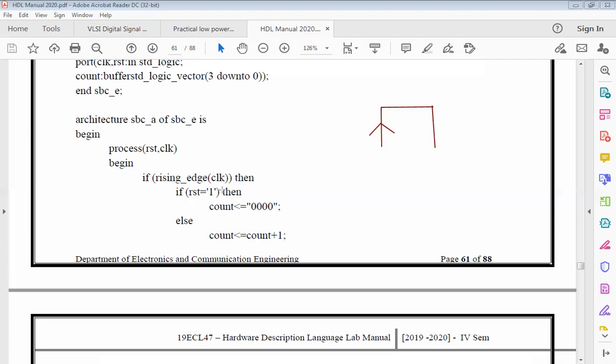If it is 1, then count is assigned 0. Else, if reset is not equal to 1, then the count is going to increase. You can see that here it is count plus 1, which means whatever the count is, it is going to be incremented by 1.